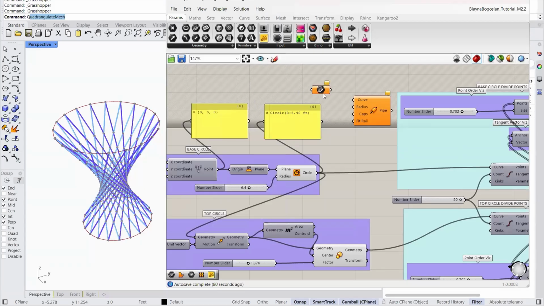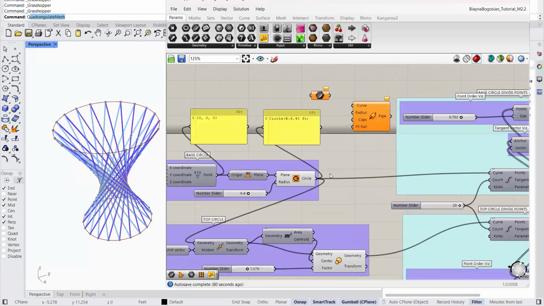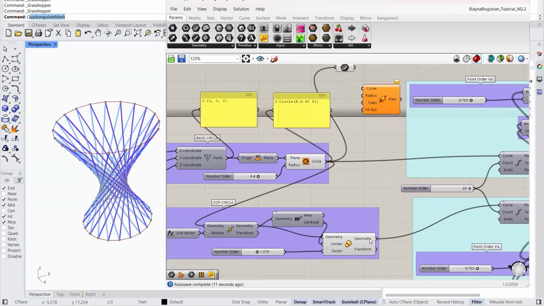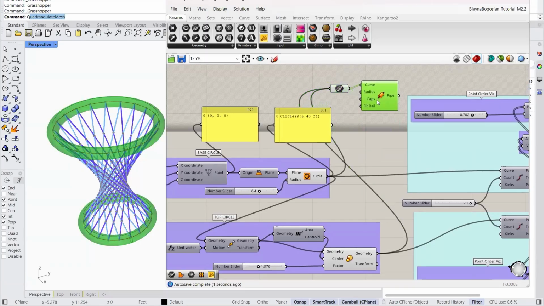Curve containers can take any types of curves. This is one of those cases to make your definition a little bit more clear. You can actually pass curve geometry and then connect it from a container. So imagine it's an empty box. You're just trying to organize things. So then hold down Shift, and connect this to this curve container. And then connect the curve container to the curve input.